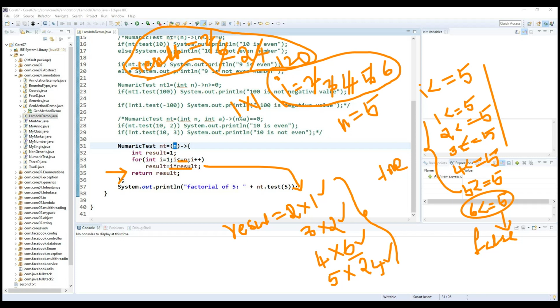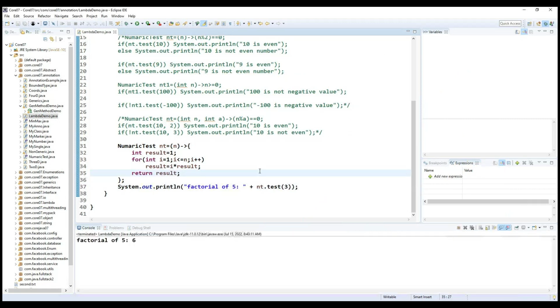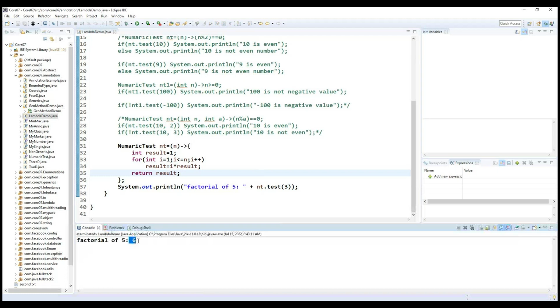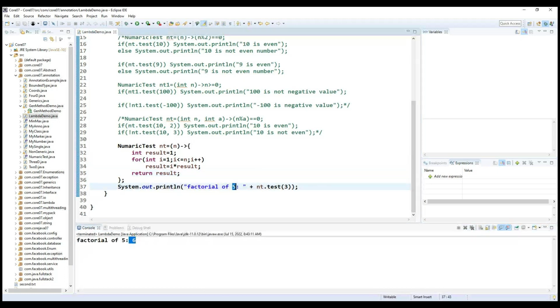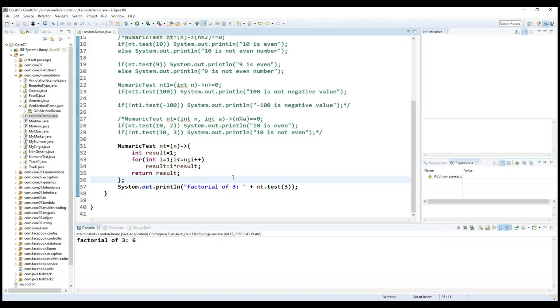For example, what happens internally if I modify it to 3? If I modify it to 3, what is the value we are going to get? Something like 6 we are getting. So here I did not modify this particular value, I need to make it 3. Now you can see whenever I make the value 3, we are getting 6. This is one of the important examples we need to understand. So observe carefully what we are doing here.